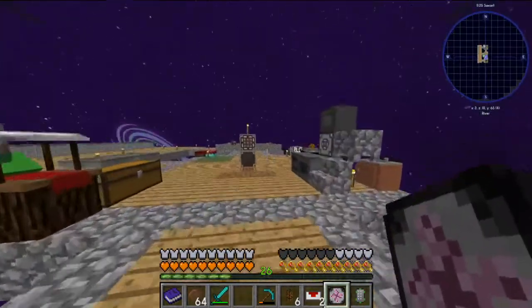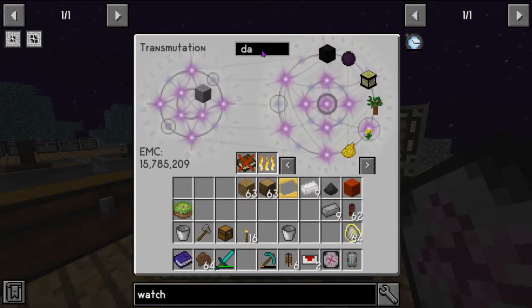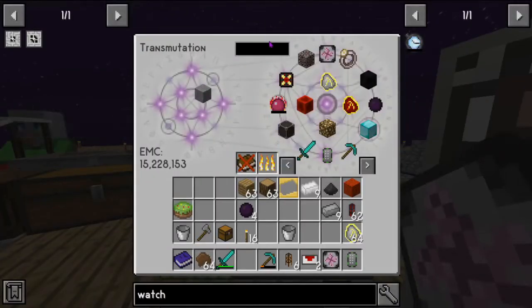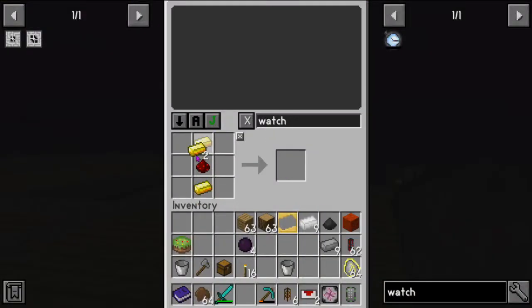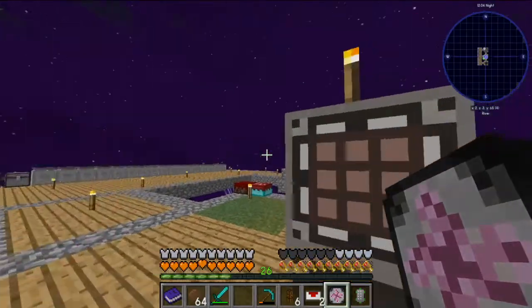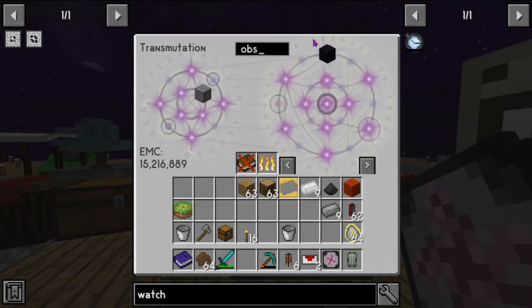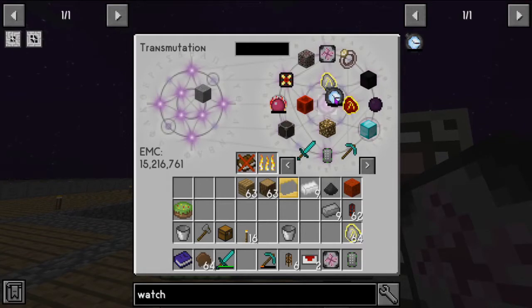All right, that's taking a bit of time. You know what? I have EMC. I need to stop being greedy. Okay. Like, we have EMC. We can make some. We can make a watch for a long time, and that will make things go by so much quicker for us. Even though it's expensive, it's still worth it in the end, because once we get AE going, it's all over, right?